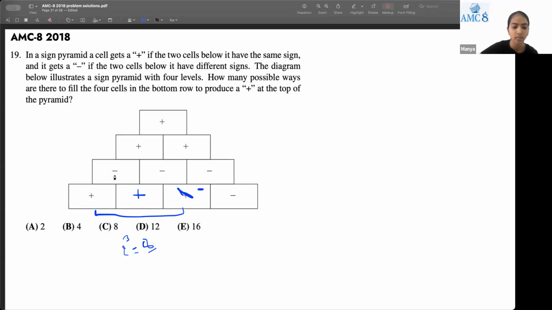Well, then this side will be equal to positive, this side will be negative, positive here. Then this would be equal to negative, and this would be equal to negative, and negative, negative equals positive. And any way you take, there's going to be 8 different ways to do this. So you can take any ways possible. There are 8 total ways to do this, and that's how we got our answer choice C, 8.